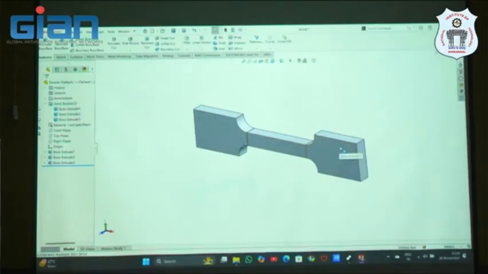No, we can combine it. I told you, right? Suppose before doing the simulation we are going for printing. If the parts are separated, we cannot get the correct print. So we are combining the three bodies actually. For that we are using the Boolean union operation, along with the Boolean subtraction technique. I will show you.